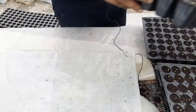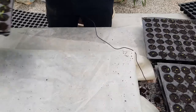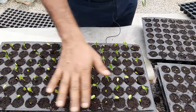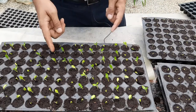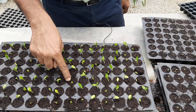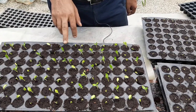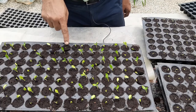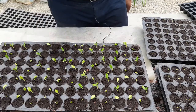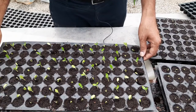Now I'll show you another crop — this is seedless cucumber. You can see there is nearly 100% germination, and as soon as they germinated we exposed them to sunlight. Some are still germinating, some have fully come up. These seeds are extremely good quality and all of them will show growth. You can even see this one I just uncovered — the seed is germinating right there. This is the stage of the germinated seedling tray.